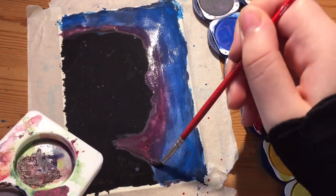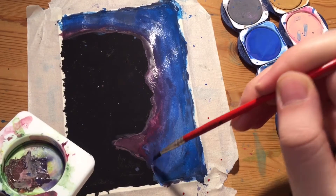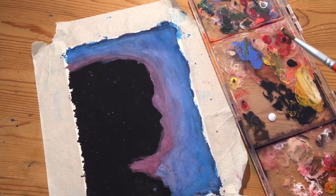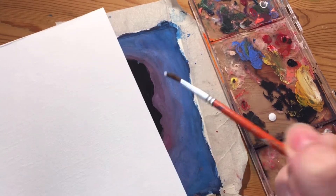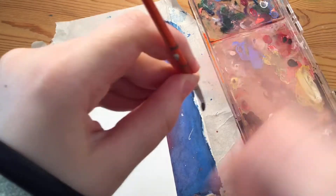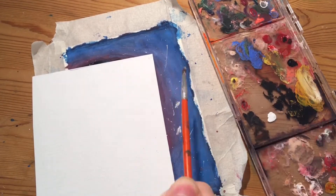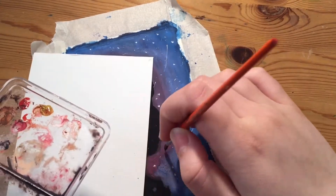After it was dry it looked like this — I'm happy with it because the other attempt wasn't that great. Here I wanted to put studs on it to cover the black face area. I got a piece of paper and used it as a stencil, but it was so hard to hold and do it. I started doing it with my finger — very hard — so it would go like little white points and look like stars. But I messed it up, and then I did it just with the brush. The right technique is to put a little amount of water and then it goes very cool — and it worked at the end.